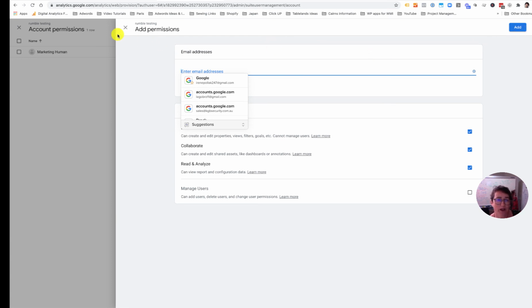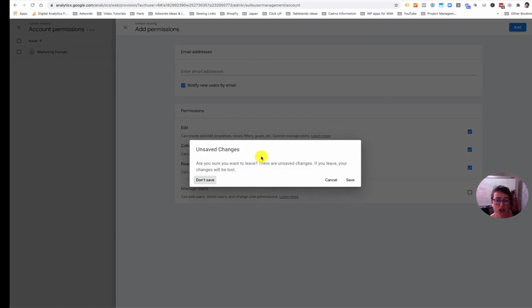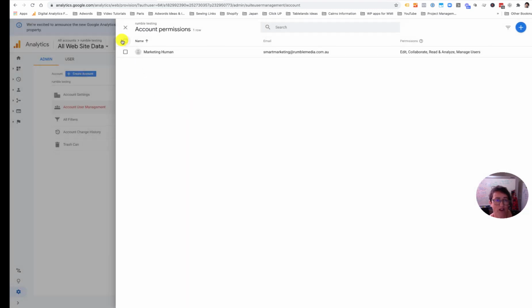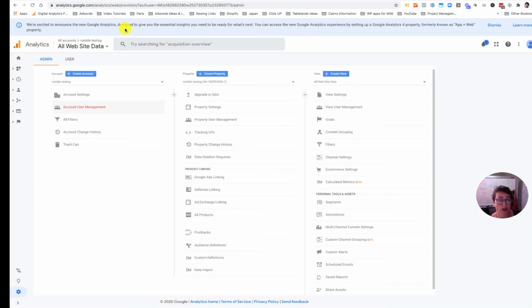So that's probably the most important thing about how to manage your account that I want to get across in this training, because it is important not to give away your data or be held at ransom for your data. Especially if you work with an agency for the first time and you haven't got your analytics set up, and they aren't doing the right thing by you and set up your data underneath their account. That should never happen. You should always own your data.